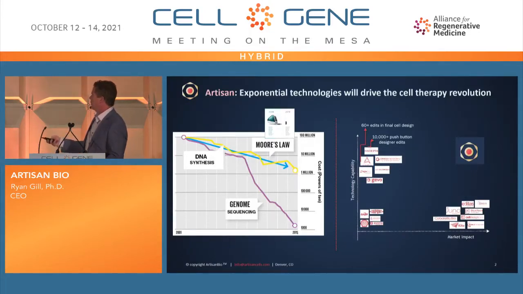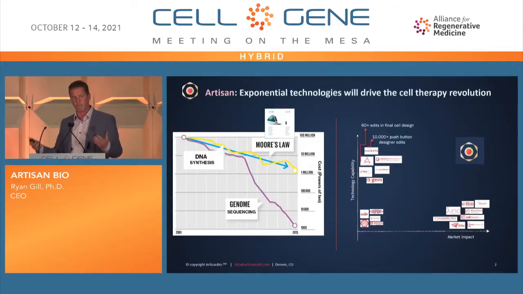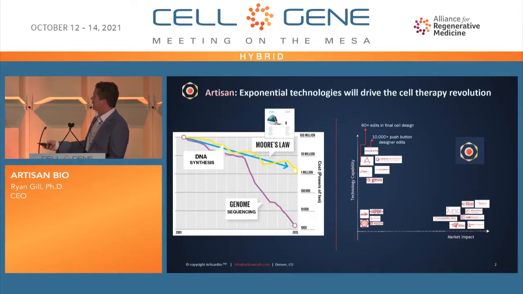And we had a lot of friends and colleagues over in this space. And in this space, what we're looking at, the x-axis is market impact. So companies where even a single edit, a single viral, randomly inserted edit, can lead to billion-dollar exits and hopefully in the future, many billion-dollar products. So really the founding thesis for Artisan was that we could take this capability, this know-how around how to engineer cells in complex and precise manners, and we could adapt it to some of the cells that had the largest impact. So that's Artisan.